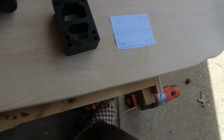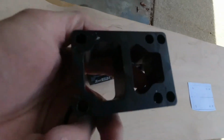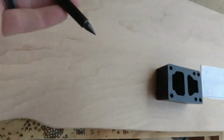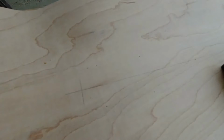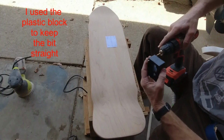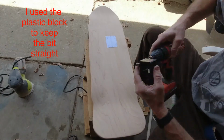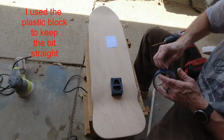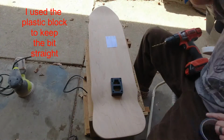All right, I'm going to drill some holes. I should have done this before I shaped this thing. This is what came with the trucks I have to put on. So I made a template of it, put it on here, and I used the punch to punch some little holes. And I'm going to attempt to do this. See how it goes. Hoping I can use this to try and keep it straight up and down. I don't want to cut into that. So I'm going to take my drill bit.